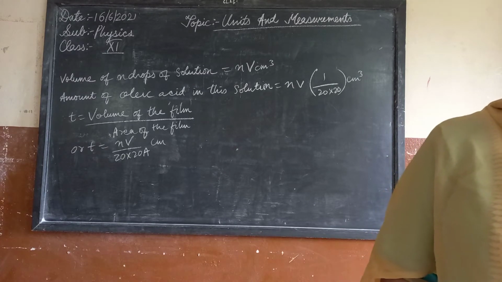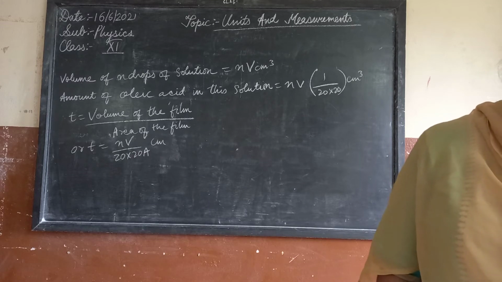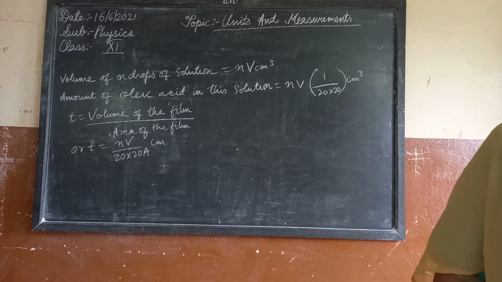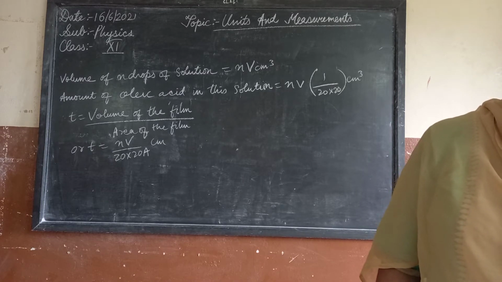To measure a very small size like that of a molecule, of 10 to the power minus 8 to 10 to the power minus 10 meter, we have to adopt a special method. We cannot use a screw gauge or a similar instrument. Even a microscope has a certain limitation.